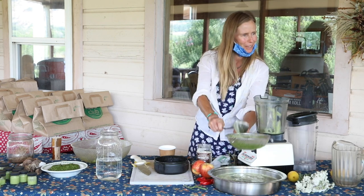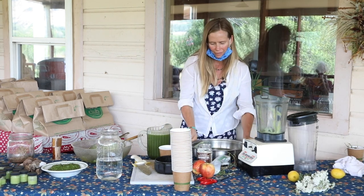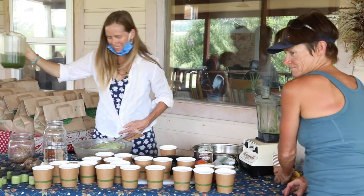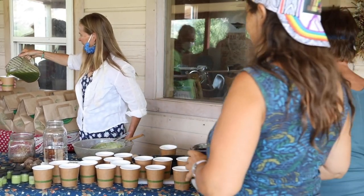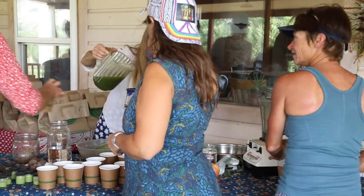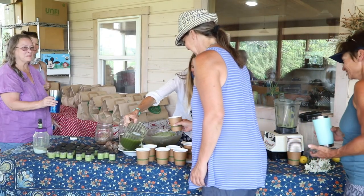Okay, we're ready to serve our thistle lemonade. So pretty. Thank you so much. You guys have cups. Fantastic. Here's to the green revolution inside and out. Everybody gets a little shot. I could drink this whole amount myself. No problem.